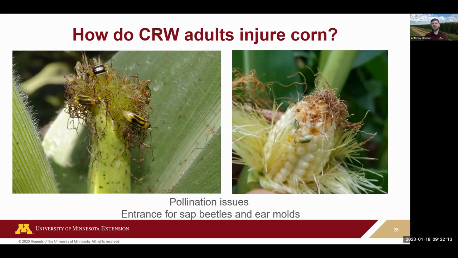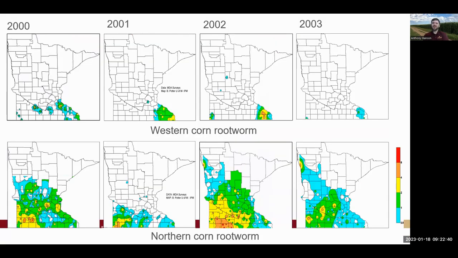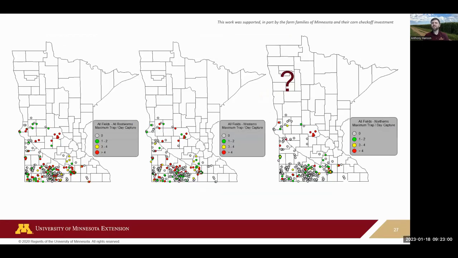When it comes to adults, it depends on timing. If you have high numbers of adults before pollination, you can have pollination issues and it can create an entrance for sap beetles or ear molds — those tend to be more of an issue on the corn tip of the ear. If you're seeing high numbers of adults but it's past pollination, you're generally not going to see something worth worrying about. Extremely high numbers may warrant treatment, but you're dealing with tall corn and aerial applications — it gets complicated.